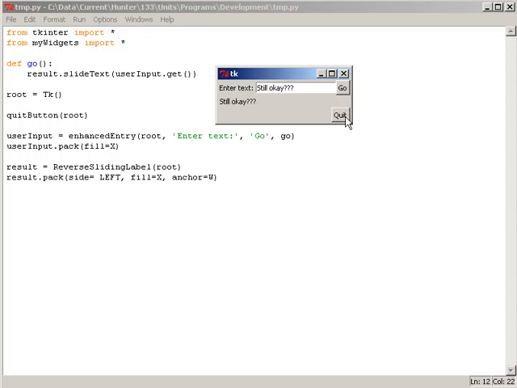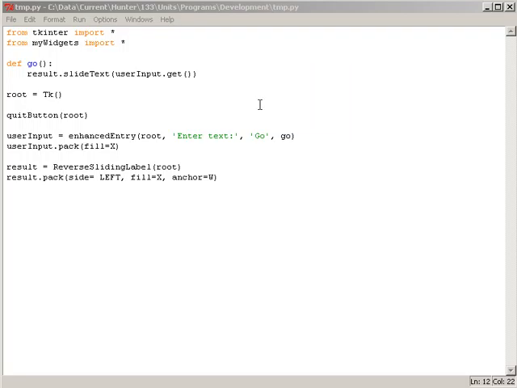And it does. So now our My Widgets module contains the enhanced entry, slide label, and also reverse slide label. We can create GUIs that use any of these three just by importing our own module.